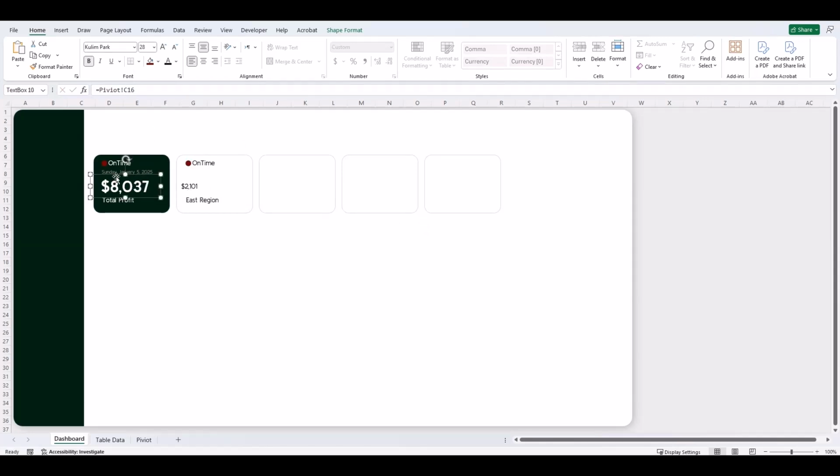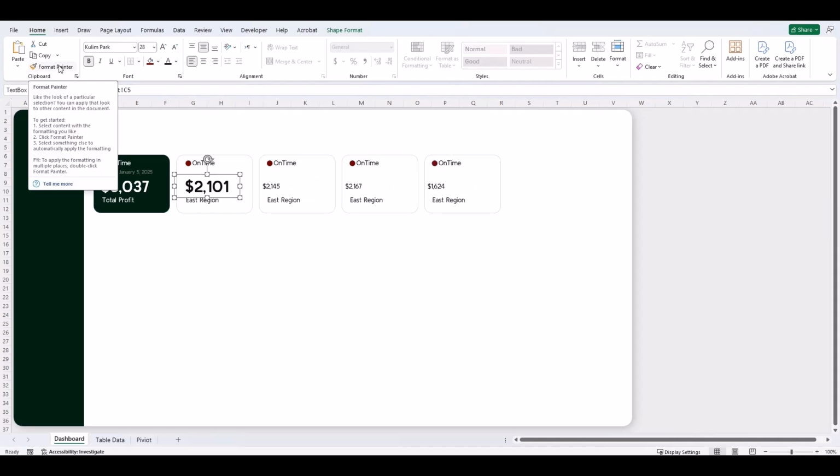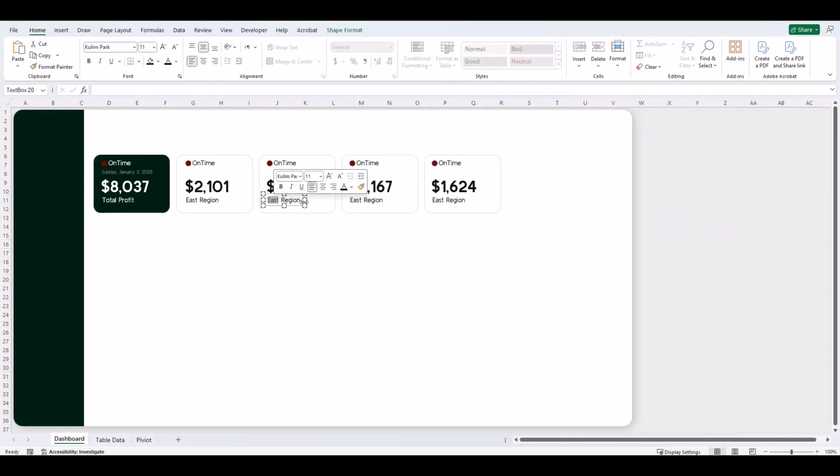I'm going to choose this one, and from the format painter, just click on it. It's changing the shape of the mouse, and I'm going to click here. Okay, it's not visible because it's white. It took the format of the white. I just make it black, and as you see here, I'm going to continue with the others too. And this is done for now.